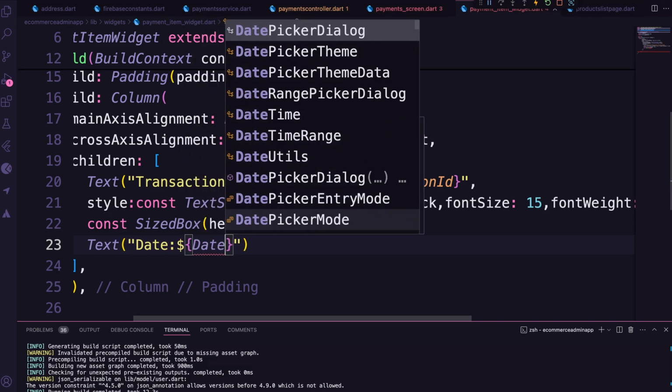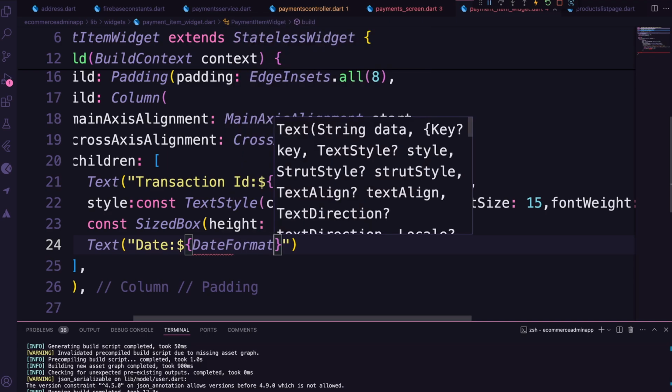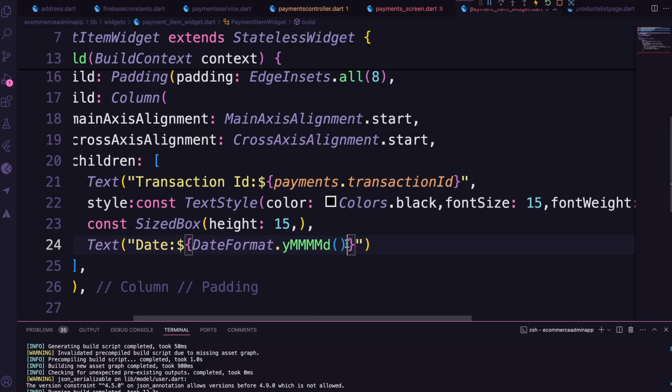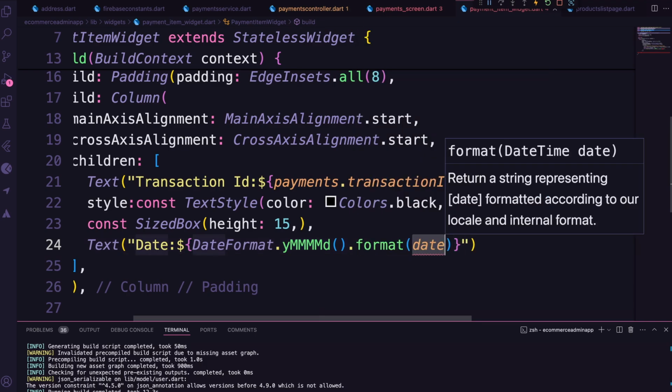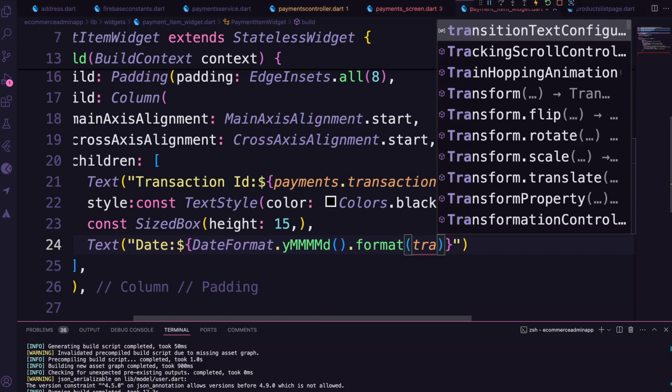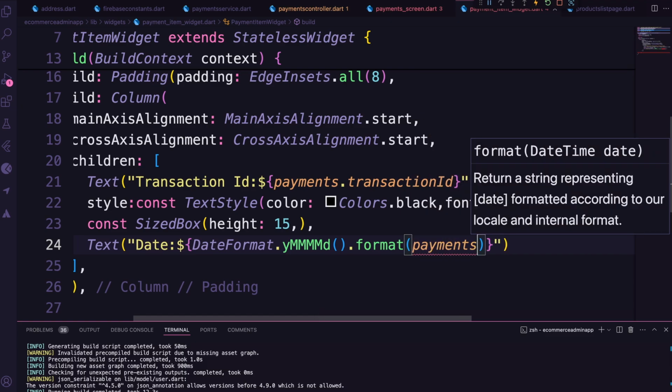And then DateFormat.yMMMd, then dot format. We want to format the transaction, the payments dot date, like this.